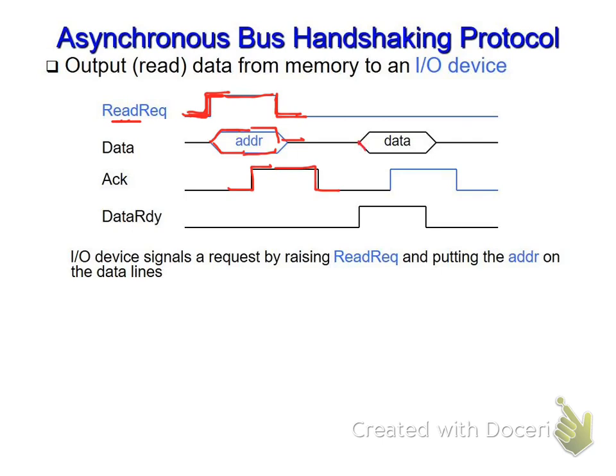It will send the data on the data bus, and will tell you with a signal that the data is ready. When you see that the data is ready and the data is on the bus, you as an input-output will send an acknowledge. When you send an acknowledge, the memory will understand that you already have the data. And when you already have the data, it will release the data ready and the data. When the input-output sees that the memory has released the data ready, it will also release the acknowledge.